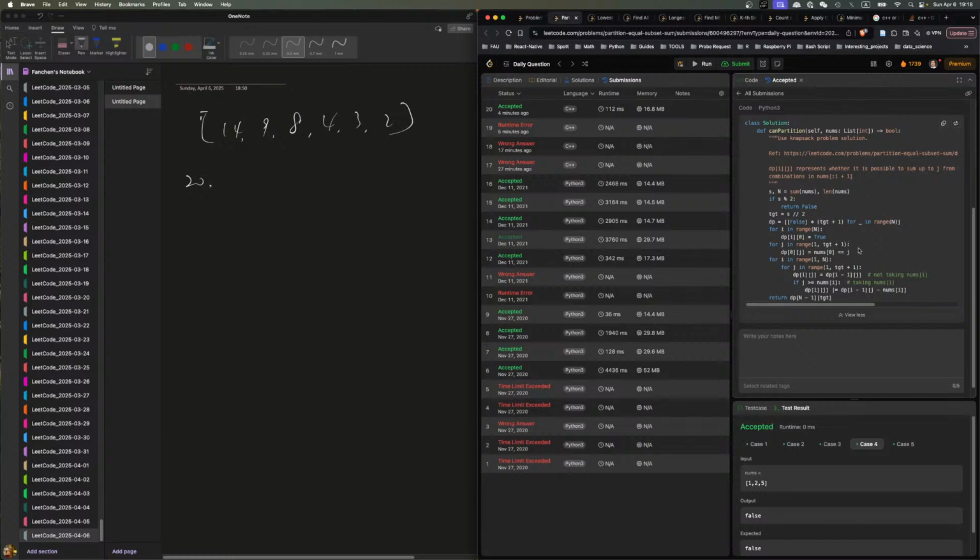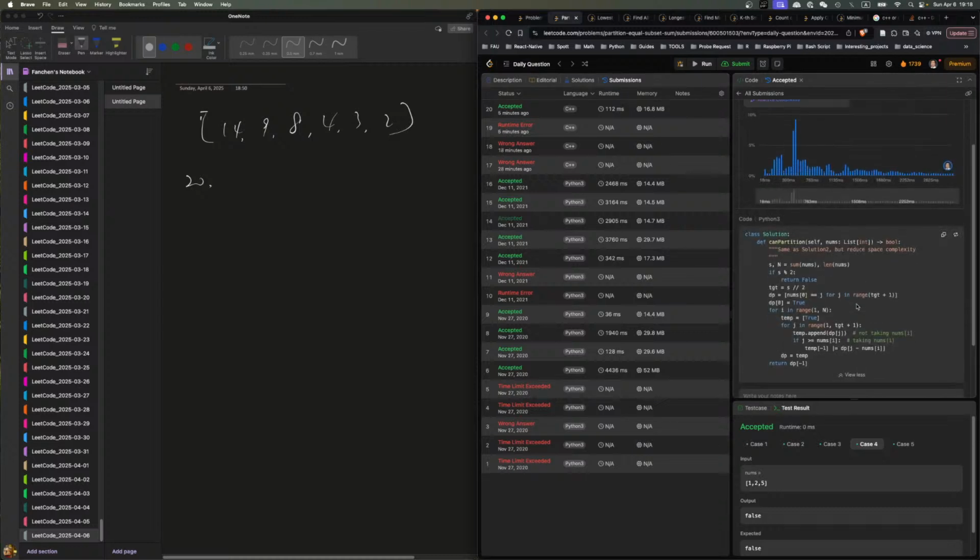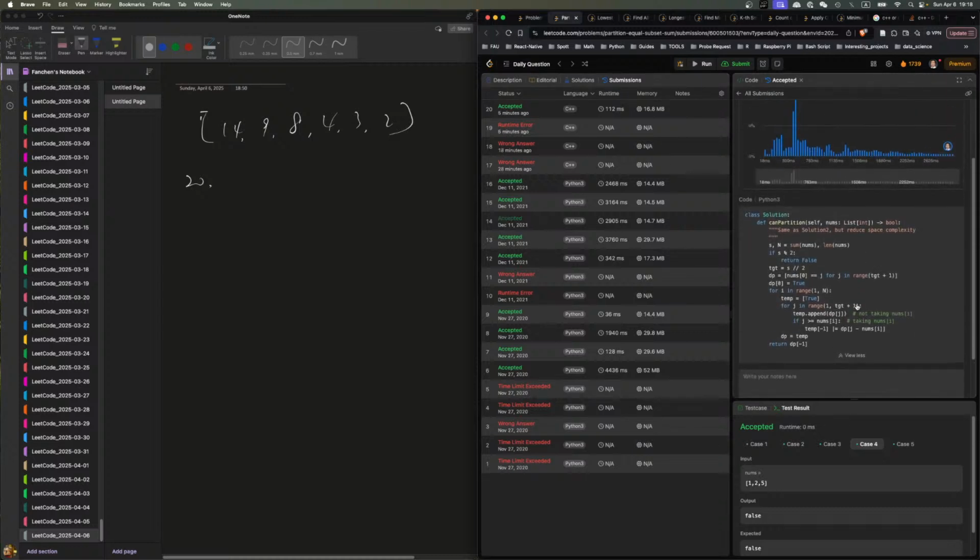Yeah, this is about the same as what I did this time. Okay, what's this? I think it's just similar. Reduce space complexity. This is using only 1. No, 2. I have a temp. That kind of validates me, right? You have to use a temp.